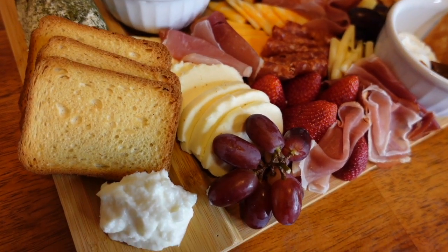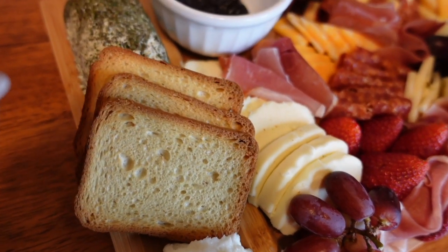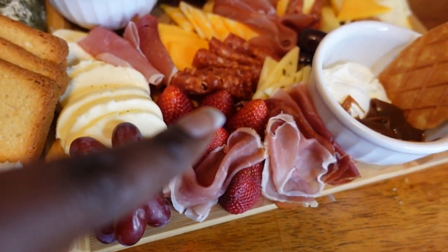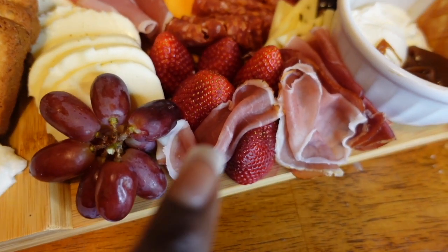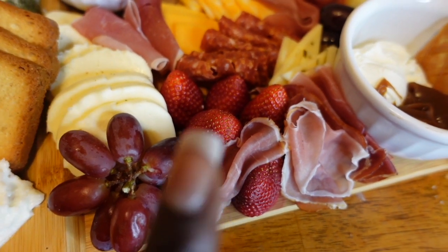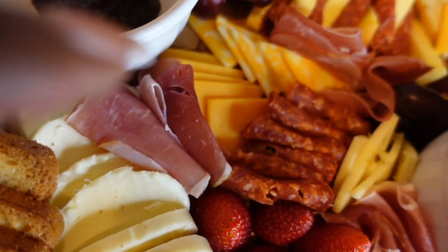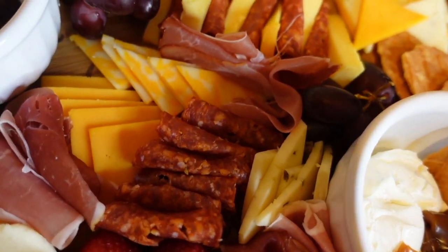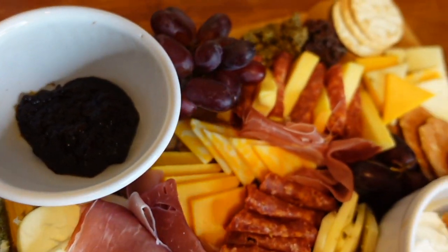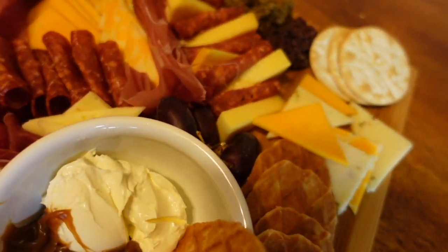So, really quick. Right here is the garlic spread, the brioche toast, and then that is the goat cheese log. Then you, of course, see grapes and strawberries as my fillers. But then there is the prosciutto. I think that's how you say it. I keep forgetting. There's the mozzarella. There is the salami right there. There's some pepper jack and Kobe jack and the cheddar mixed up in there. That is some of the fig butter. There is the Gouda, and I put some salami pieces inside of the Gouda.